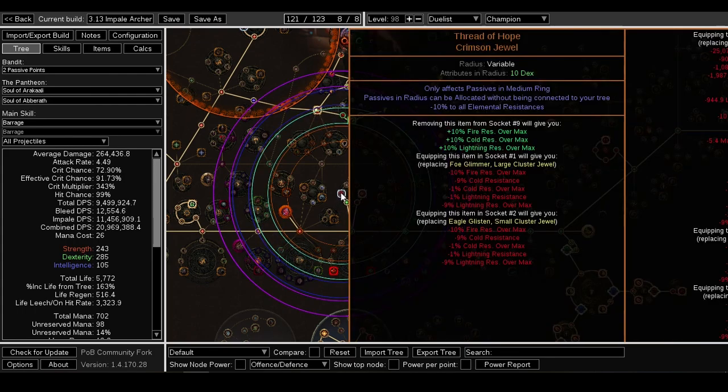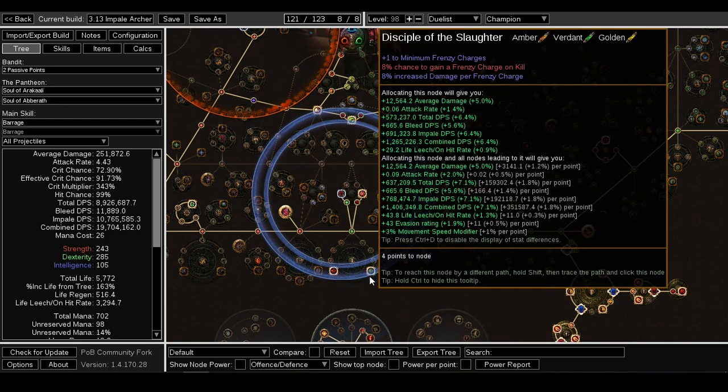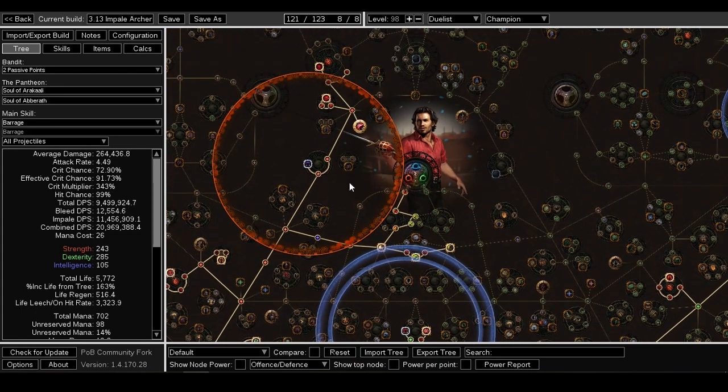So if you are maybe struggling on resist, because Thread of Hope actually reduces your resist, maybe you can skip this and get something else, maybe a normal jewel. But if you want to be tankier while mapping, thanks to endurance charges and also some DPS, this is a good jewel.